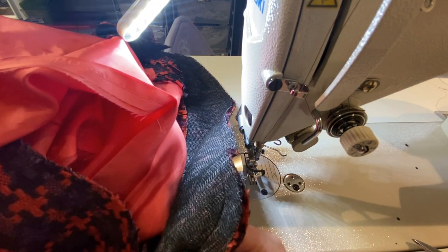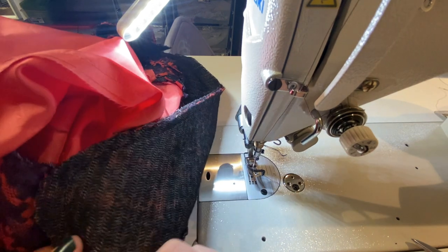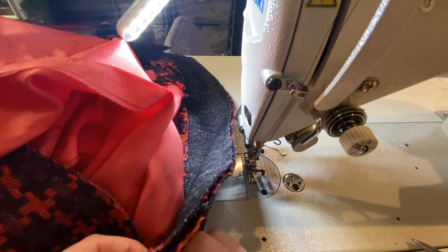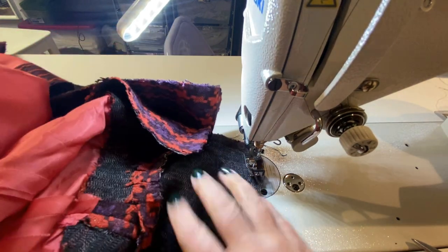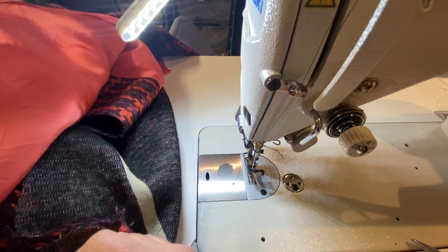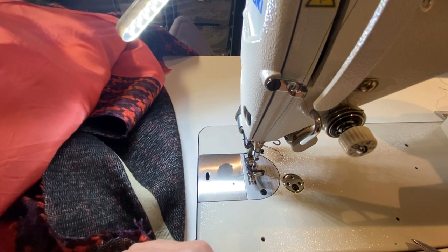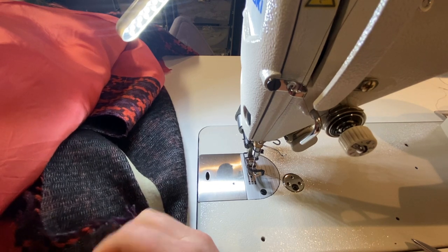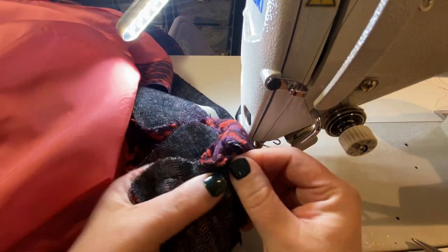Be coming at this from the other direction. Okay, I think that looks pretty good. I think that side looks pretty good. So I'm just checking to make sure that mice didn't catch anything, number one, and that also my stitching matched up. So this is gonna be kind of hard to see.